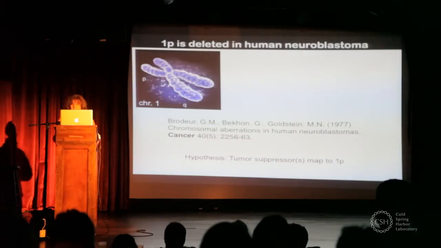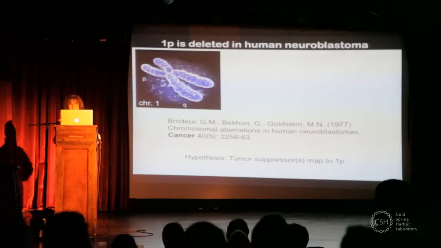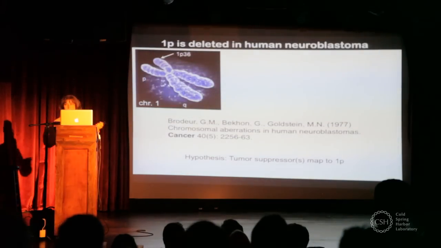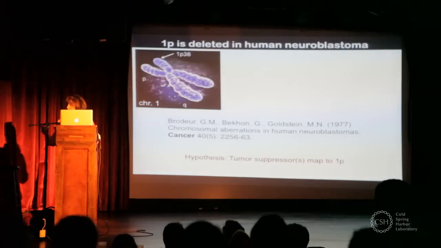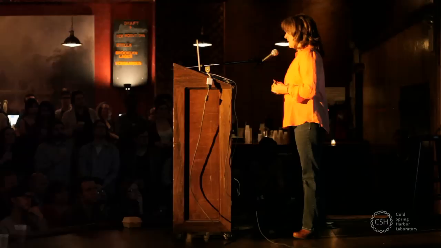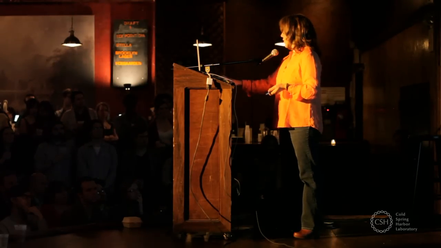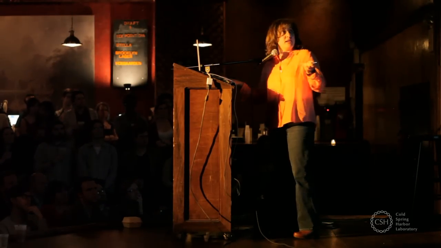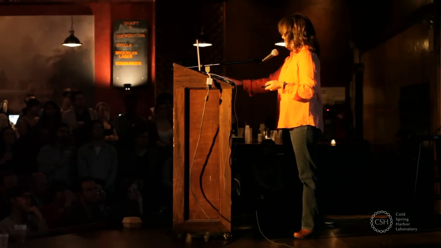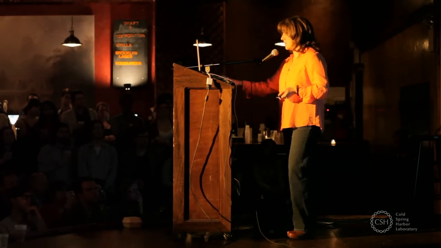And this, of course, suggested that a tumor suppressor mapped to this region, and in particular, this region called 1p36, which is the map location on the short arm of human chromosome 1, was commonly deleted in lots of different types of human cancer. So this was, I'd say, the holy grail of tumor suppressors, people trying to find this tumor suppressor because it's not just affecting one type of cancer. This chromosomal region tended to be lost in many different tumor types.